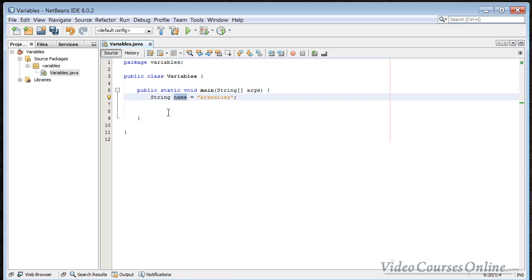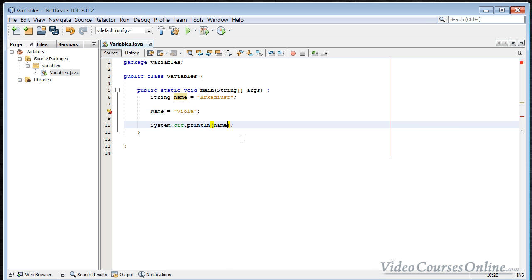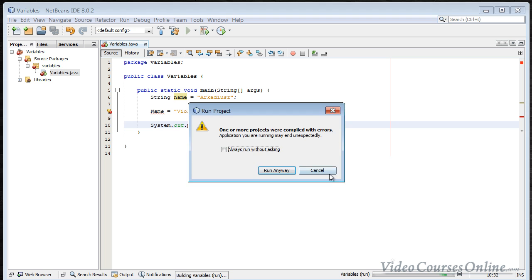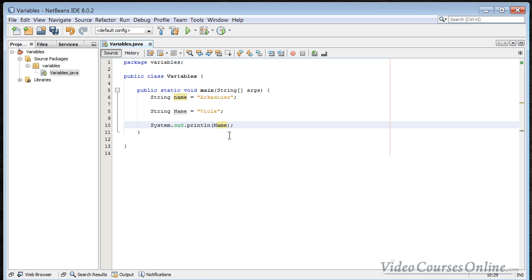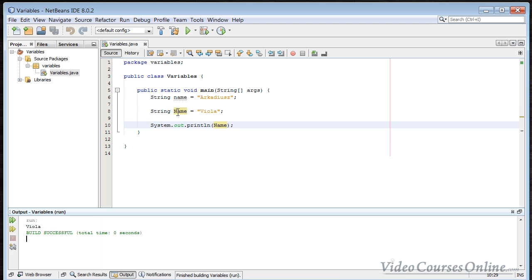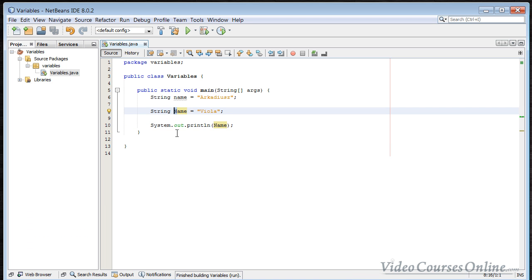So if I want to change this name, I shouldn't type something like, for example, that, because it is not going to work. As you can see, it's not working because this variable is not the same as this one. If I did something like that, I'm just going to create another variable, right? With just the starting letter big.